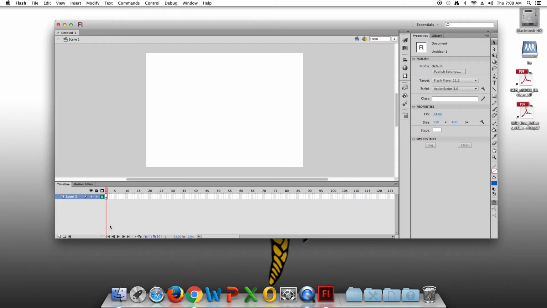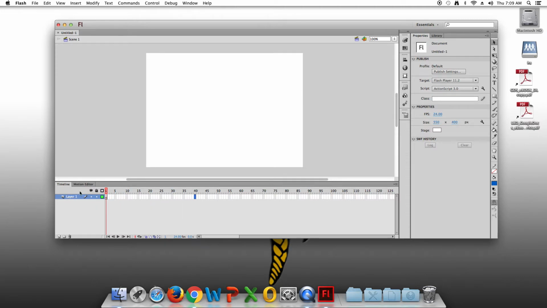We have our timeline, which is down here. Each one of these are individual frames in the timeline. The timeline is usually at the bottom of the window. It controls when objects appear on the stage. It's made of a series of boxes called frames. Keyframes are added to the timeline in order to start and end animation. And we're going to talk more about what keyframes are a little bit later.